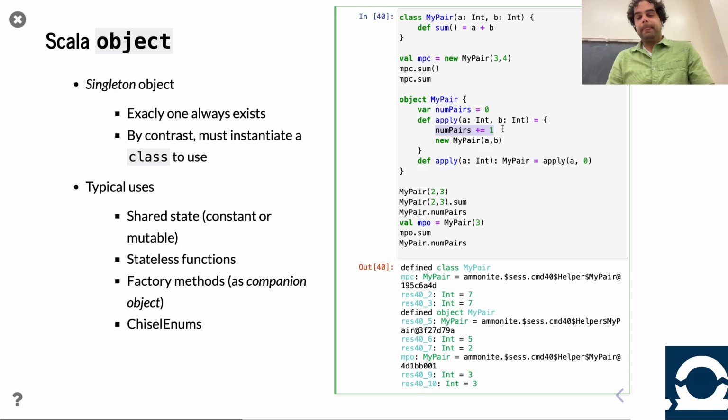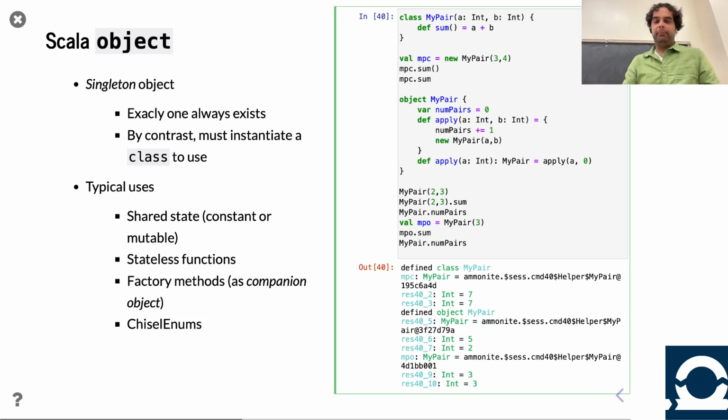This all comes together. So you've been using these singleton objects and not known it. For example, when I say something like Seq(1, 2, 3), right? That's an apply method on the Seq object that returns a Seq instance, right? So you may be wondering, why are we covering this in this class? No pun intended.